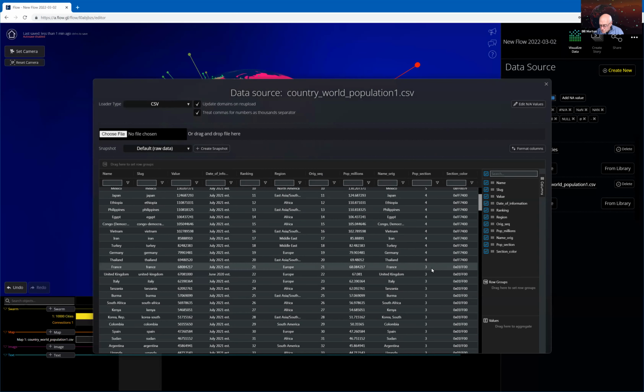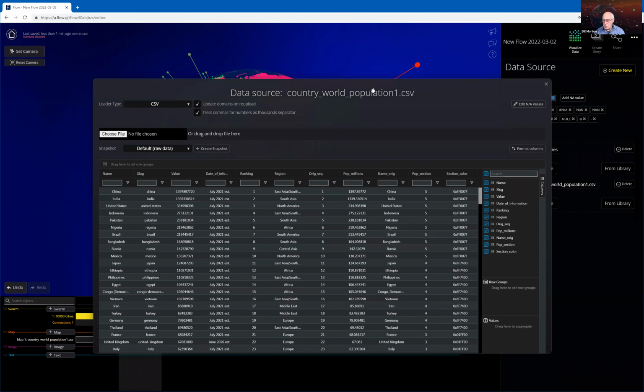And then the next tier is France, the UK, Italy, a lot of European countries are in that third tier. Those are tightly dense countries, but they're very small land areas. So they didn't make the top 20 in terms of world population. So this is how you control the exact color for each country. This is how you can group countries together but still use the default method of colorization provided by Flow. And this is the field you can use if you just want everything to be default.